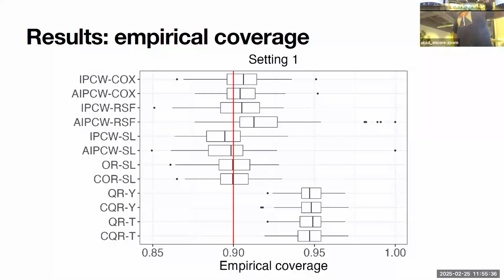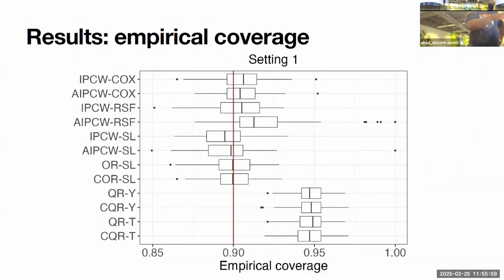This is the coverage. And you can see that all of these methods calibrate pretty well. Then we have other kinds of methods that we describe in the paper, which do not have this quality of being doubly robust. And some of them perform better than others. So this is calibrated outcome regression. It fully relies on having a good estimate of the density of T given L, T given X.